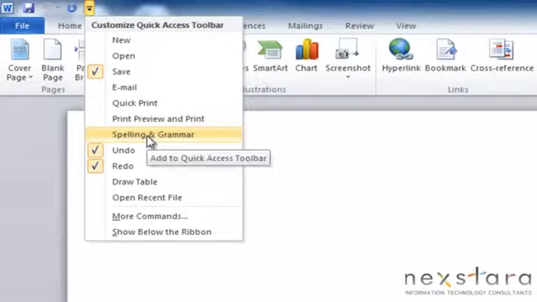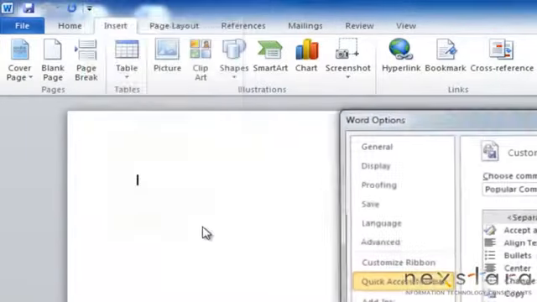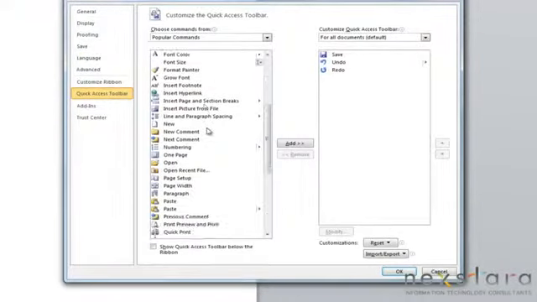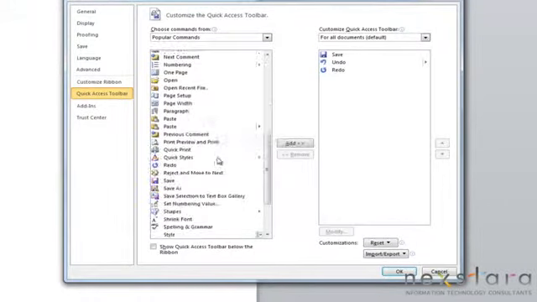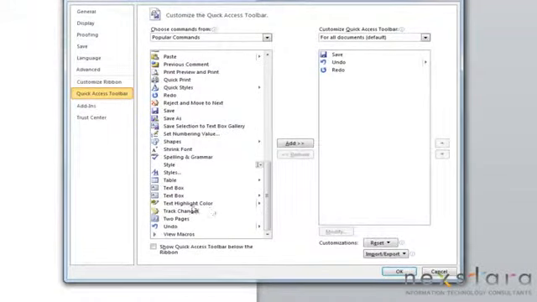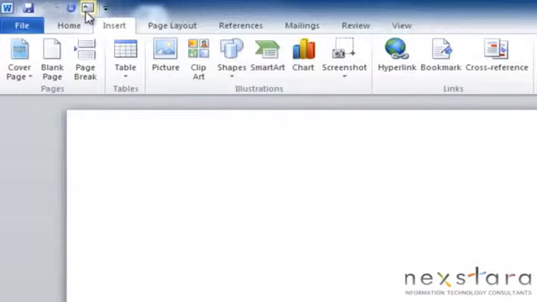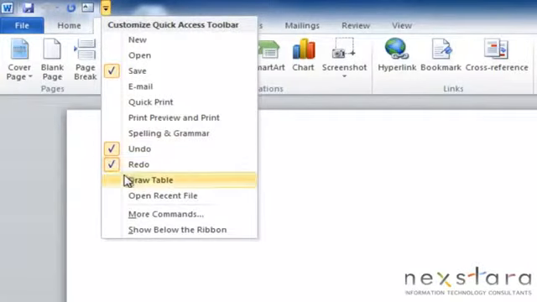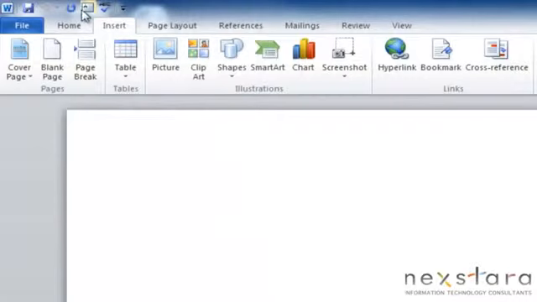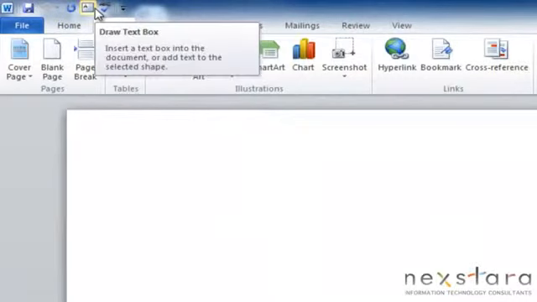So spelling and grammar, actually you have pretty much any setting that you use a lot you can put on your quick access toolbar. If you use text box a lot, you could put them on and just add it there, click OK, and then you see it just pops right up. So should you want to add spelling and grammar, you can just click it there, it pops right up on your quick access toolbar.